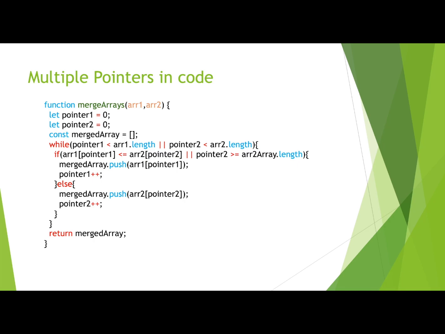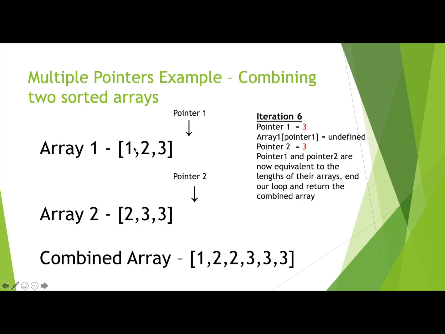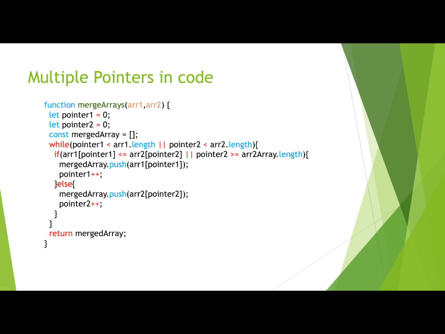And three, we're given two sorted arrays and we get to utilize the full potential of having two sorted arrays. Because the other way of doing this, which would not have been as efficient, would be to combine these two arrays, add them together, so we'd have 1, 2, 3, 2, 3, 3, and then sort it after. And that would be n log n time, which wouldn't let us take advantage of the fact that it's sorted. That gives us the opportunity to make it O of n time.